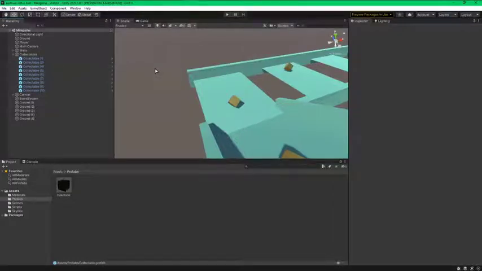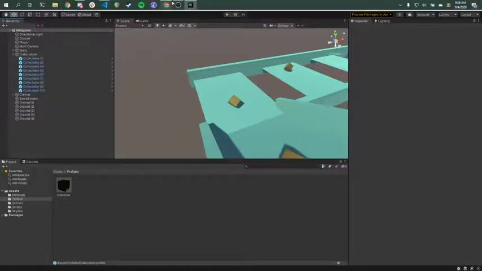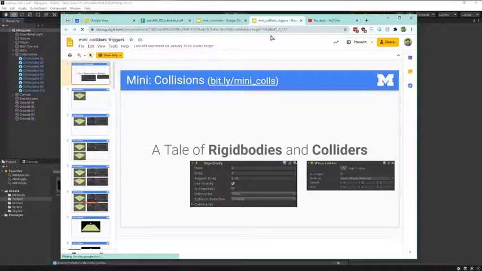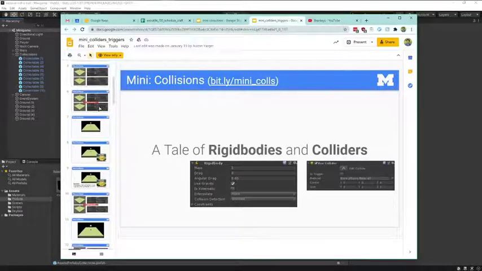So for today, as an overview, I was going to start off by doing a little bit of lecture review and then go into some tips and tricks with setting up your Unity workflow. That is, when you're working with Unity on your system, what are things that you can do to make it easier to work with and work with others. So to start off, I wanted to talk about colliders and triggers, which is one of the concepts we covered in lecture on Wednesday.